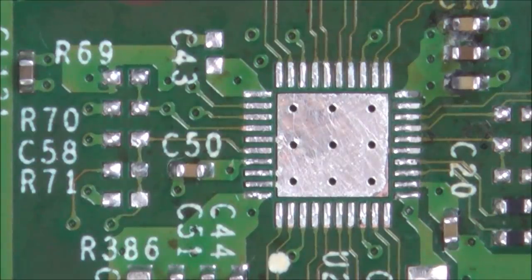I normally wouldn't do this. I normally would just buy one, but we've got missing components as well. And I need to know what those components are, and it's no good just saying, oh, they're a resistor or they're a capacitor. I need to know the values of them, and I need to know exactly what's missing. So either way, I'm going to have to take my one apart and take components off to get the reading. So that's the reason I'm going to risk my one in the attempt to repair this one. If I knew it was just a retimer chip, I would never risk my one for that. But that, coupled with the fact of the missing components, means that I have to do surgery on mine anyway. So that's the reason I'm doing something which may seem a stupid thing to do.